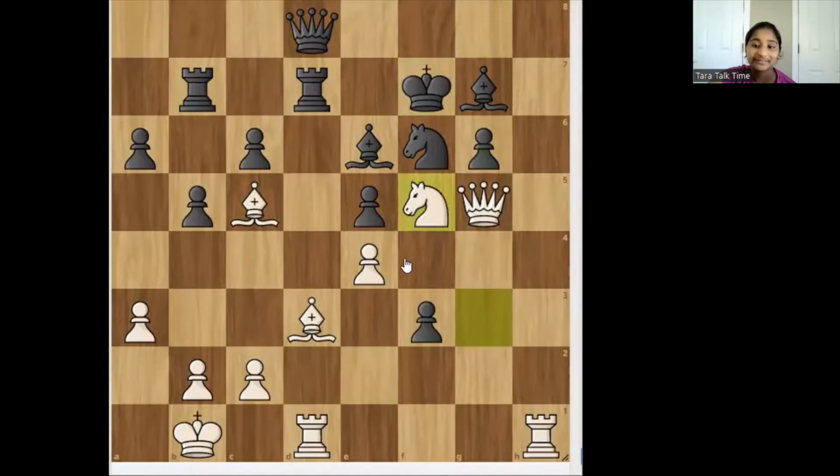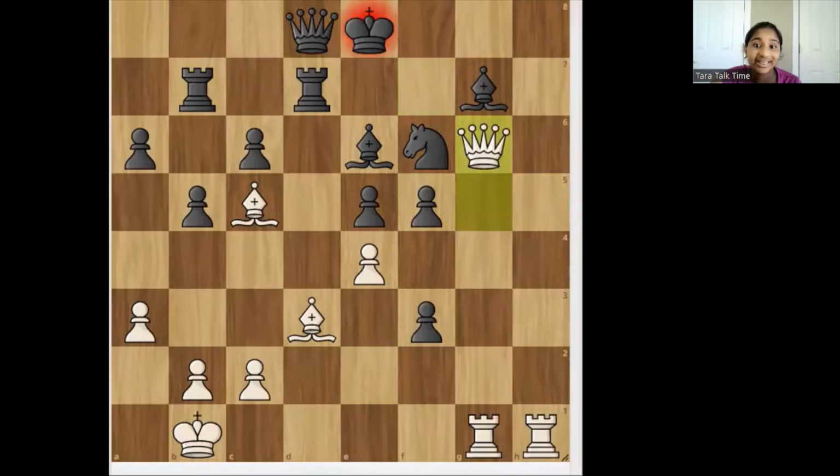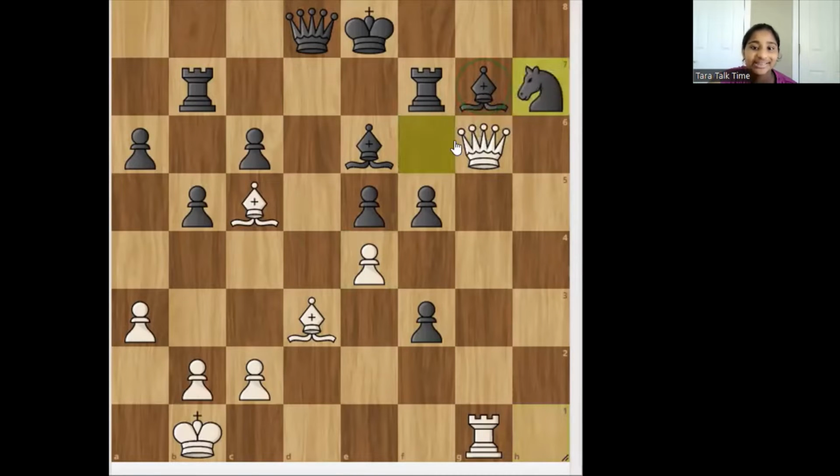A pretty cool sacrifice, because if the pawn had taken, then we would play a move like rook d to g1, and after king to e8, protecting his bishop, then we would play queen to g6, really entering in here. And then after rook to f7, we would play rook h7, putting even more pressure on this bishop. And if this knight were to take the rook, we would just get this bishop. So it would be a simple trade.